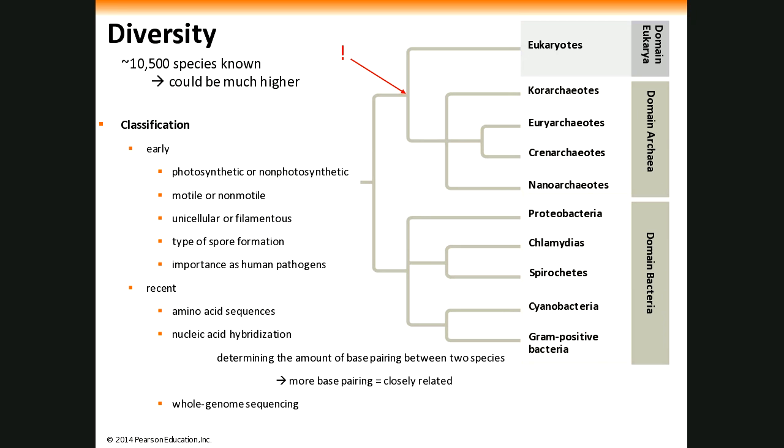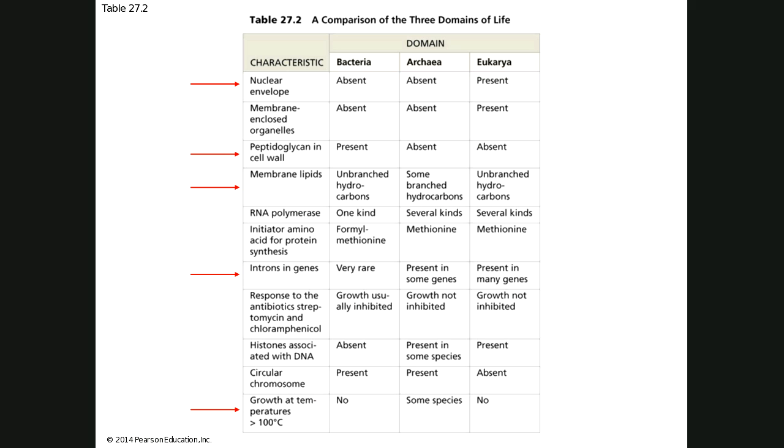But the red exclamation part is because I want you to notice when you look at that, eukaryotes, us included, the fungi, everybody else, we're more closely related to the archaean prokaryotes, the ones that are considered more ancient, archaic, than we are to the other types of bacteria, or the other types of prokaryotes. I think that's kind of neat. Because when I talk to you about the archaeans, a lot of them, you can say, wow, those are some pretty hardy organisms. You wouldn't necessarily think that they would be related to us.